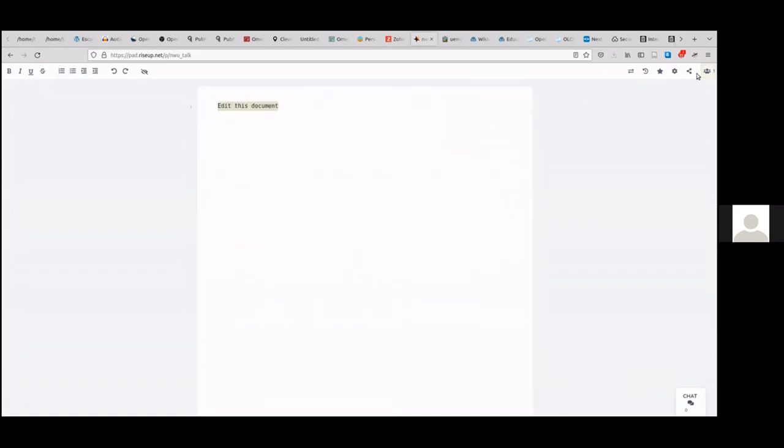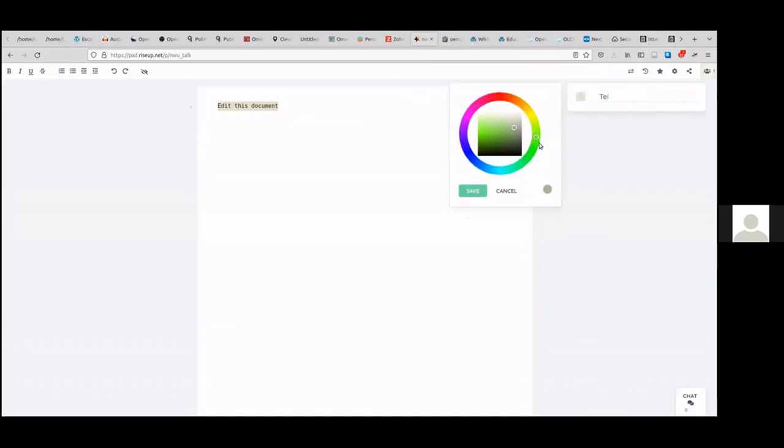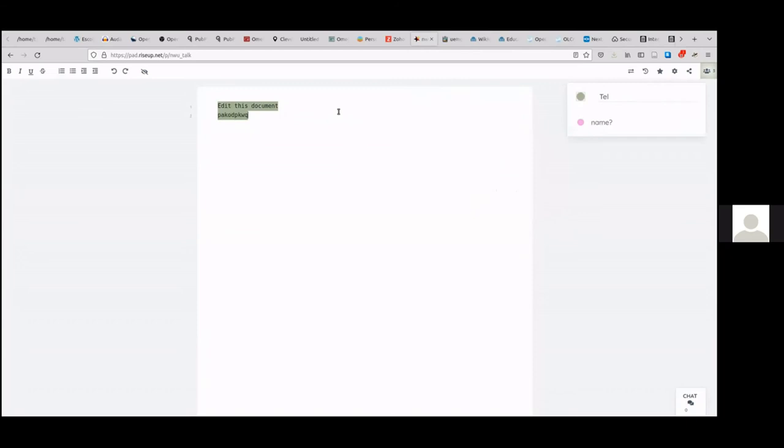Etherpad is just kind of a cool place you can join in to edit things with hundreds of people if you want, dozens of people. You can identify yourself here with a color or a name if you want. If you join that link, I'll see you joining here. And somebody just joined. That's cool. And we can just kind of join in and edit this document together.